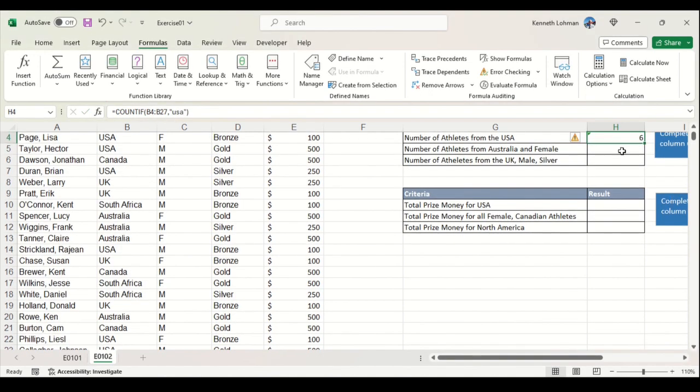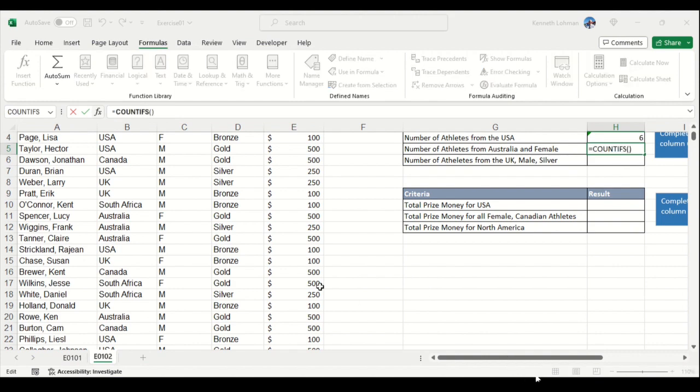And there's 6. Now the next one is asking for not only athletes from one country, but athletes from Australia and athletes who are female. So this is where COUNTIFS comes in. COUNTIFS.